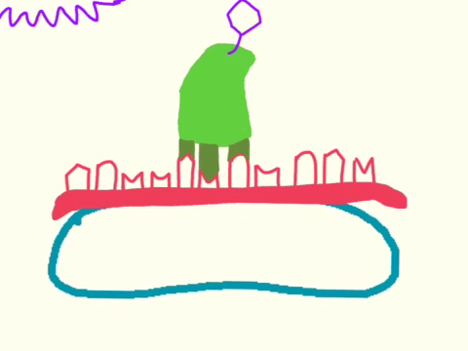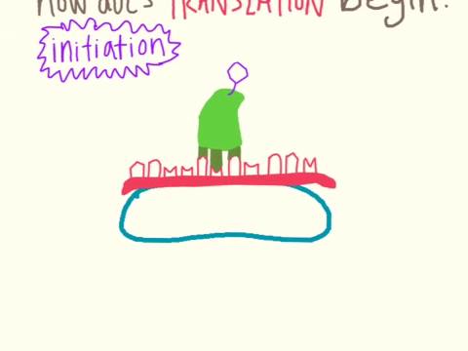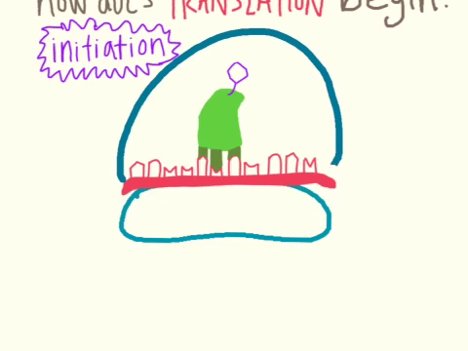The initiator tRNA has the amino acid Met, which I didn't write in here, but that's what it is, and its anticodon is UAC, which would be these three spikes right here. It pairs with the start codon, which is AUG, the opposite, and you know that from the specific bonding rules. Then in step 2, the large ribosomal subunit bonds to the small one, creating a functional ribosome. I'm just going to draw that in right now. The large ribosomal subunit is bonding, and now we have a functional ribosome.